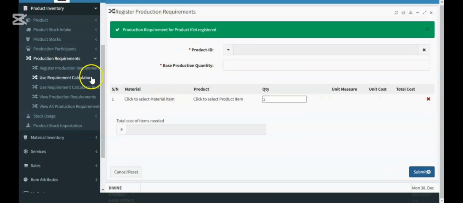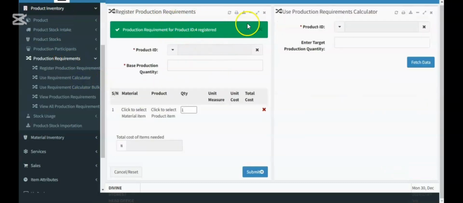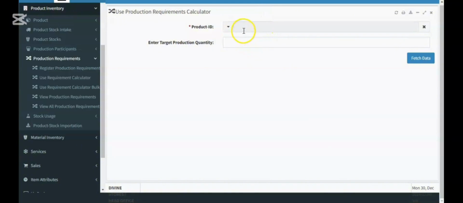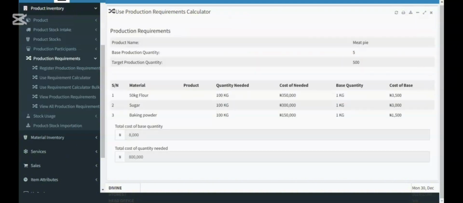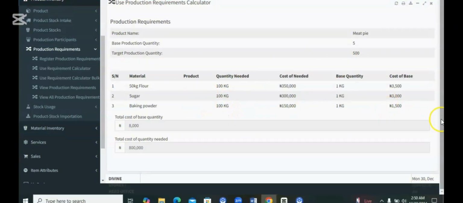So once I submit, if tomorrow I have a budget, maybe a contract to make, I remember I've told the system what I need to make 5. If I now have a contract to make 500, I'll just come here and put the 500. I want the system to help me with the quantity I should use for the 500. Can you see? It's telling me, if you need 1 of these to make 5, you need 100 of these to make this. So you can now do your adjustment. This is just, at a glance, it helps you.